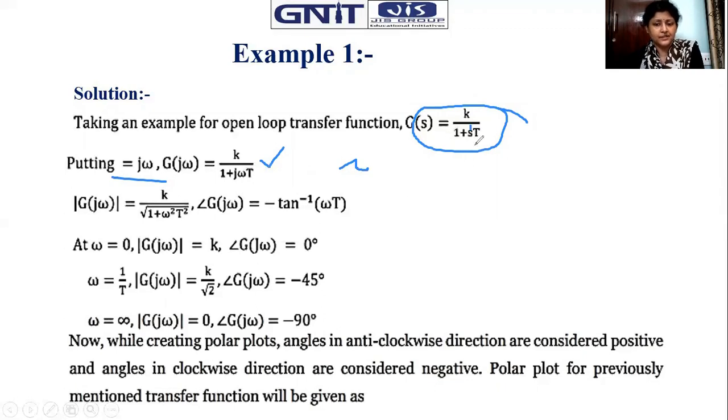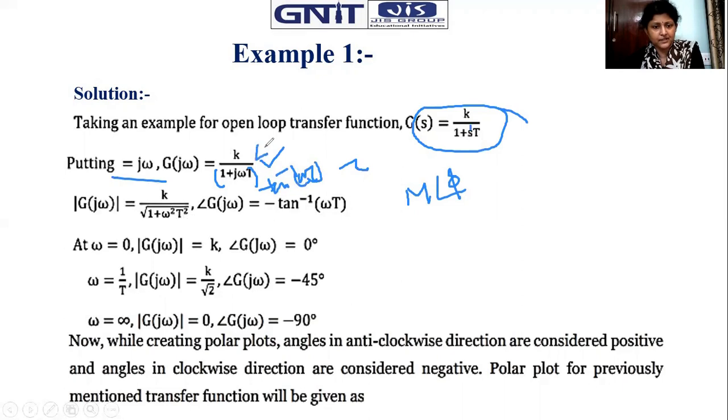Okay, and this is only a single pole, right? So what is the polar form? Magnitude and phase you have to analyze. So what is the magnitude? Obviously, the modulus of that. So what we are getting: K divided by root under 1 plus ω square τ square. And what is the phase? Angle of G(jω). That will be for the denominator. It has the angle that is tan inverse of ωτ.